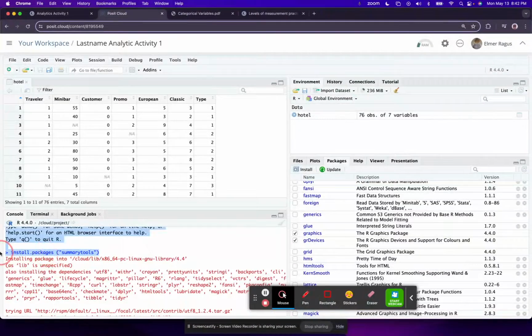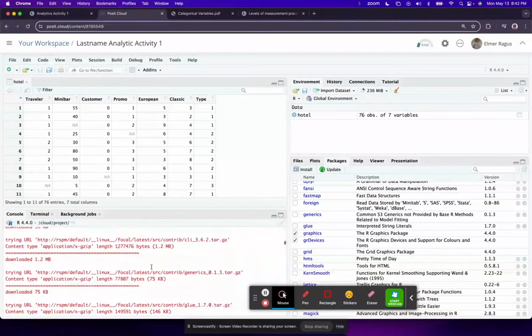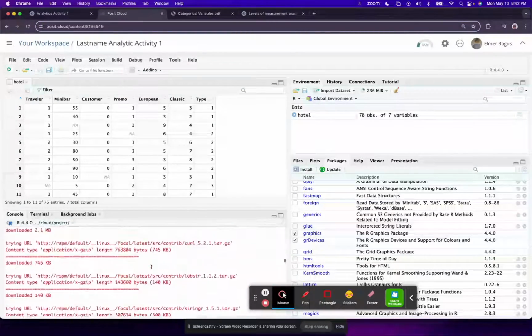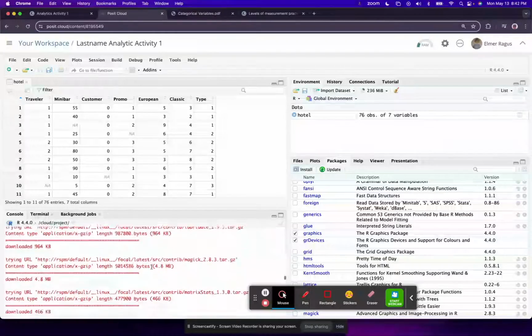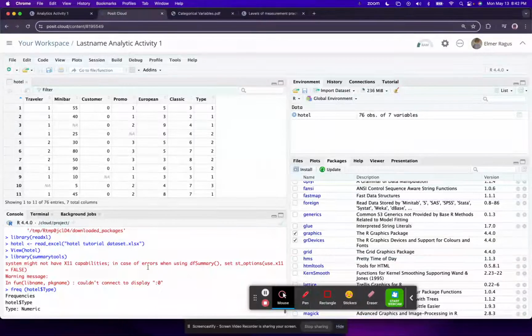So there was this for installing summary tools. And then there was another one for looking at the frequency of a categorical variable.